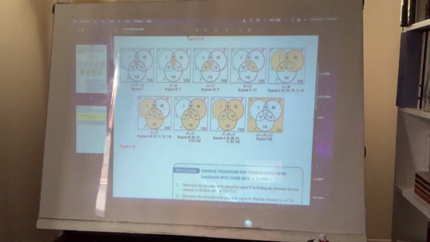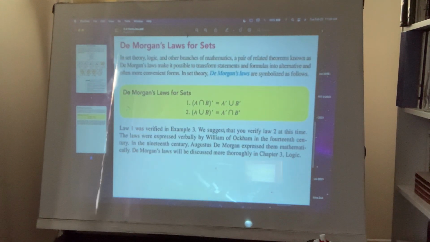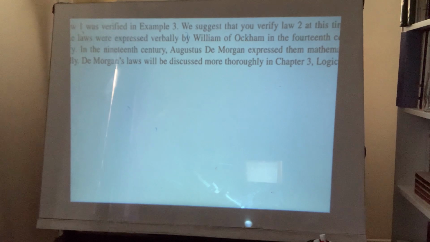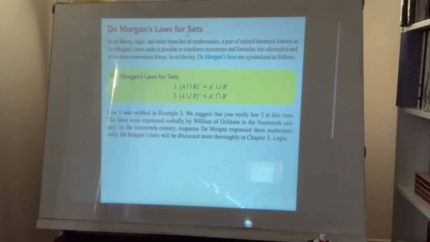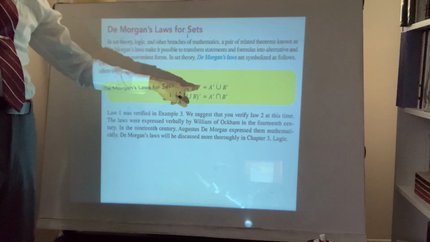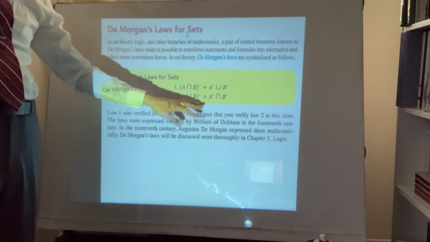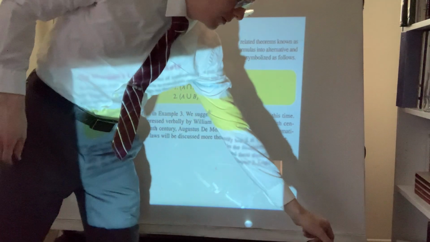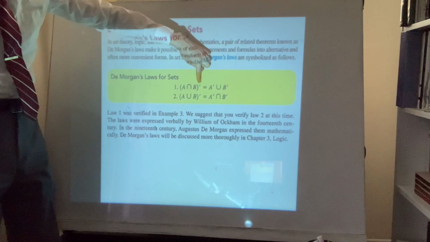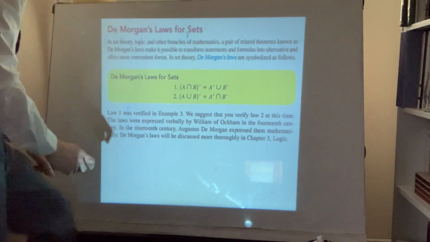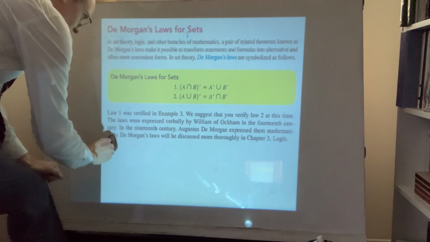Now here's De Morgan's laws. De Morgan's laws are basically these two. Notice that there's the apostrophe, tick mark, prime mark, whatever you want to call it, included in this. If you were going to read this out loud, it would be the complement of the intersection of A and B. Let me just verbalize it because I hope that helps.